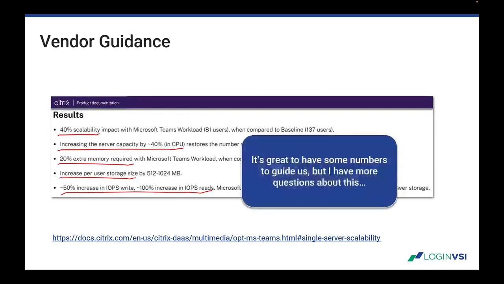But while they have some general guidance for us, which is great to have, how do I know which kind of environment this applies to? Because as we'll see, there are multiple configurations for Teams that can enable and disable this type of performance hit, but also give us a bit of a benefit and relieve some of that hit by having things configured the right way.